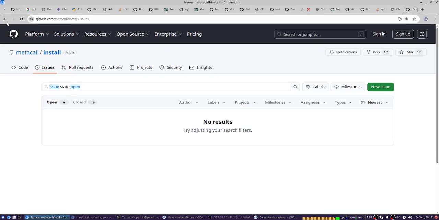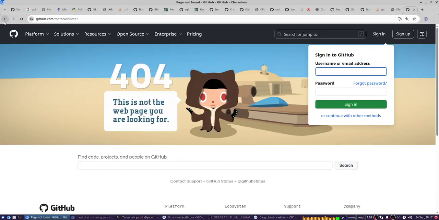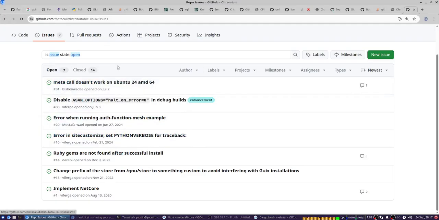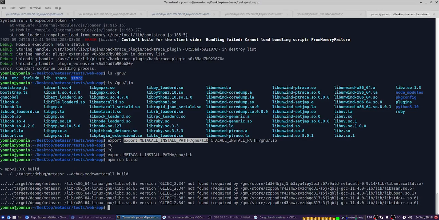Ah, no, I didn't. Okay, so basically the next thing I want to do is build the Linux distributable with an old version of glibc, because if you have a very new glibc version, it doesn't work properly. An old one can work in a new one, but not the opposite. If we try in a Docker image with the latest version, it will work. I already tried that.